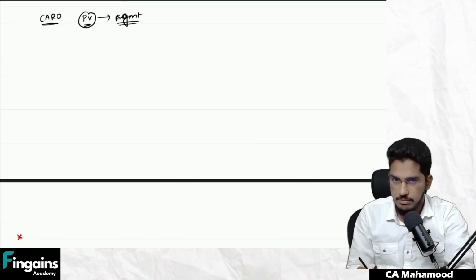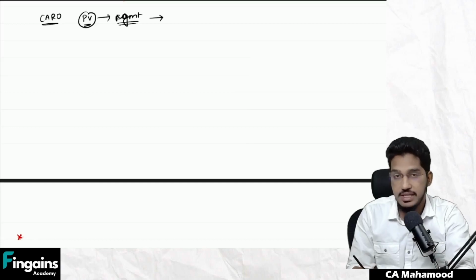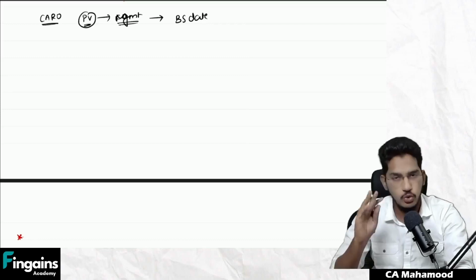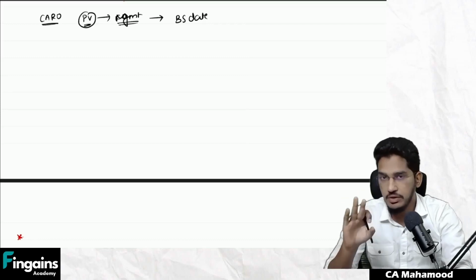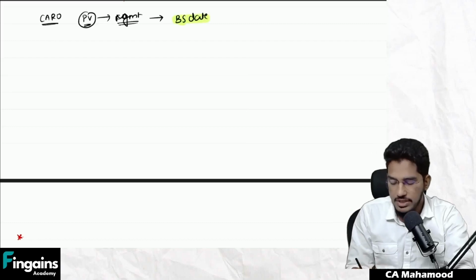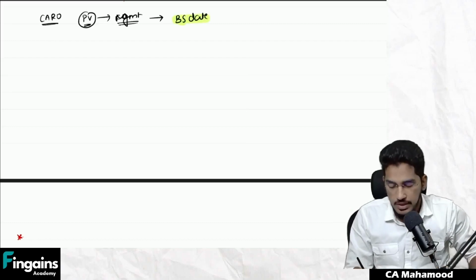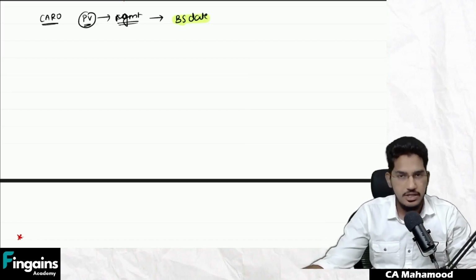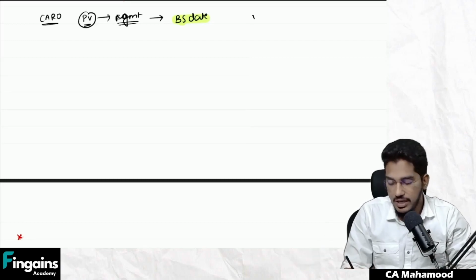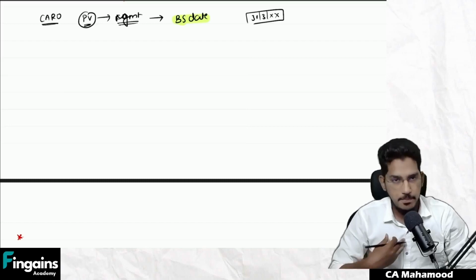And most companies' management will try to physically verify the stock as on balance sheet date. Majority of the companies will do it. See why they do it on the balance sheet date. There is a logic for that. Because the stock lying on the balance sheet date, that is 31st of March of the respective financial year, that only will come in my balance sheet.